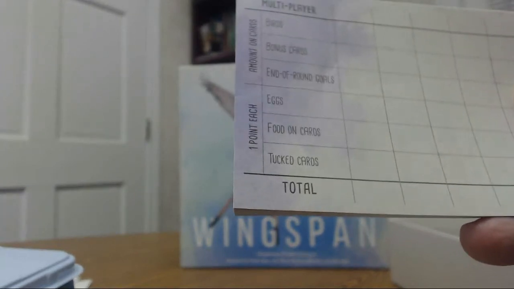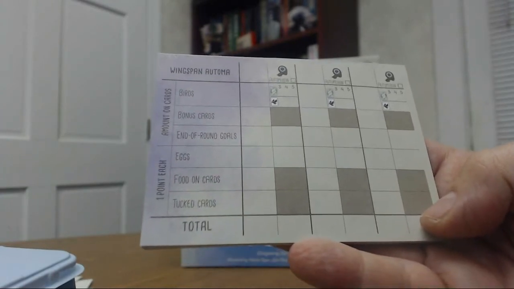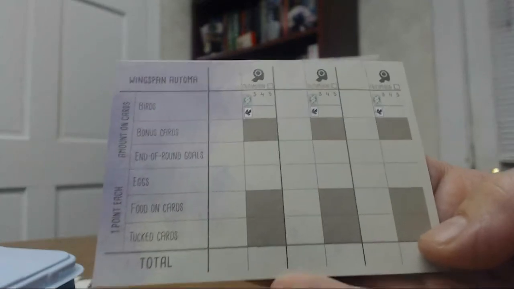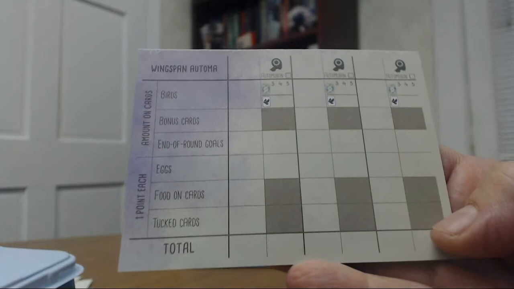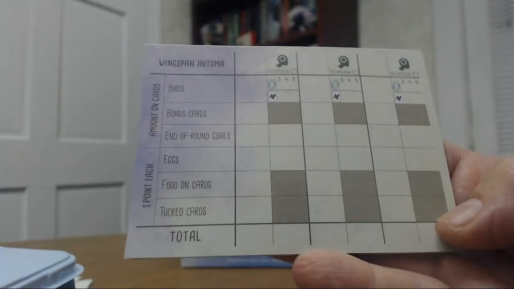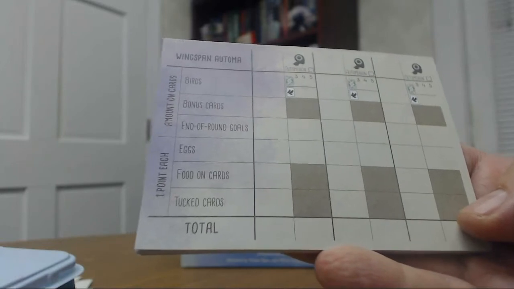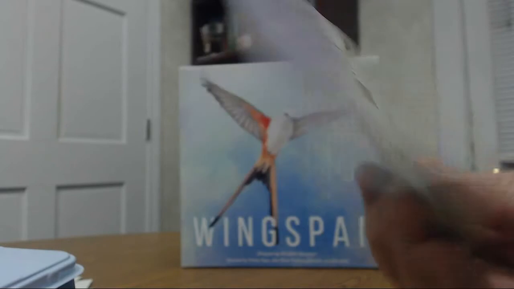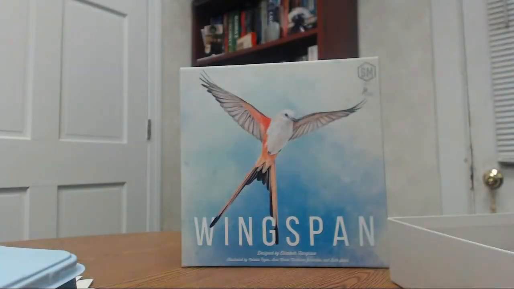And then on the back is the Automa, the solo version, so it scores the same things for the player, and then certain things will get scored probably a little bit more for the Automa, and there's something the Automa doesn't do, like you don't put birds on cards or tuck birds underneath, that kind of stuff. All right, so there is a chunky pad of those.